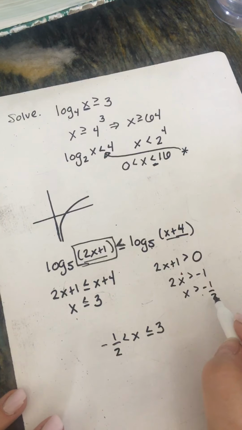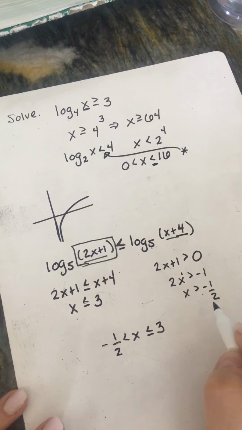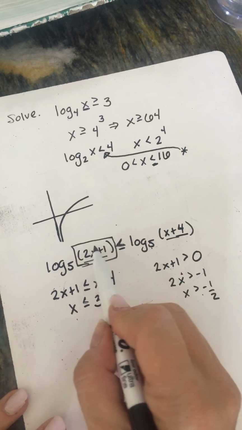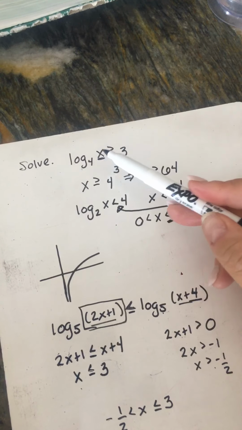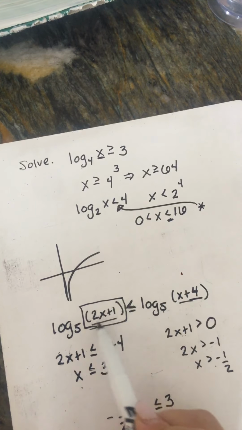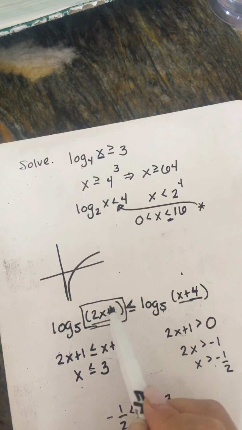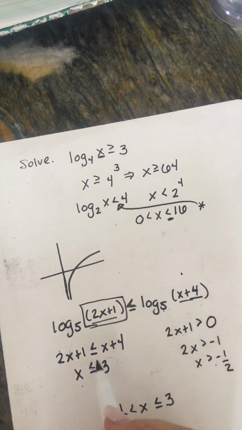So if x was negative a half, I know you're like, wait a minute, I thought we couldn't have negative x's. You can if you have an expression. This was just x, right? This guy has to be greater than 0. This is what has to be greater than 0 here. This is an expression. So you could have a negative, possibly, that would make this equal to 0. So that's how that works.